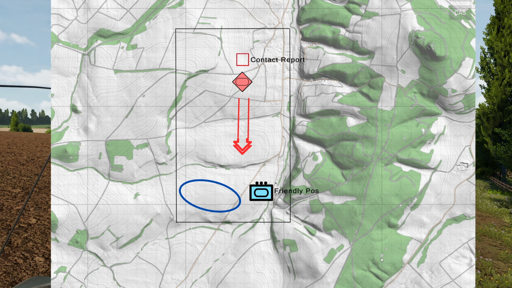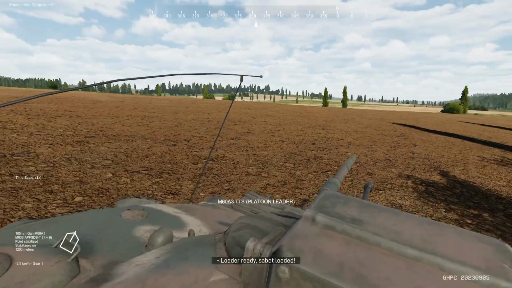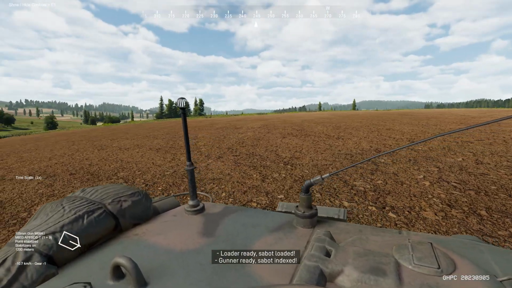Really the key here is to not expose yourselves, especially on that hill. We're going to be using berms to pop in and out, as well as jockey to move between different positions. Before we unpause, I'm going to call in artillery just to anticipate where they're going to be coming from. About right here should be okay. Let's unpause this, and let's make our way to our battle position to our left.